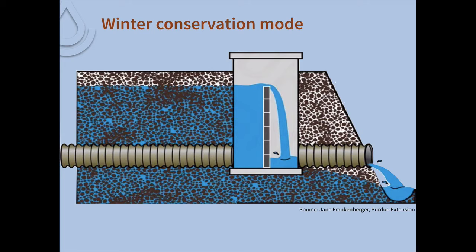And so from the time period following fall operations until sometime in the spring before spring operations begin, the outlet is raised up near the soil surface. So this then minimizes drain flow and also minimizes any nitrates that would go with that drain flow. In order to maximize those water quality benefits, the current recommendation would be to raise that outlet to within 6 inches of the lowest point within the control zone.